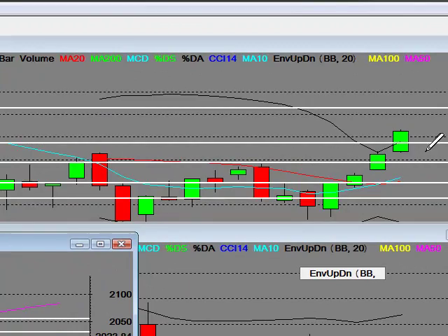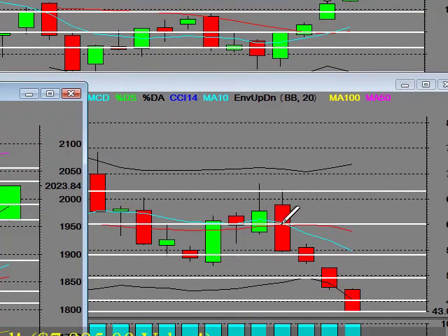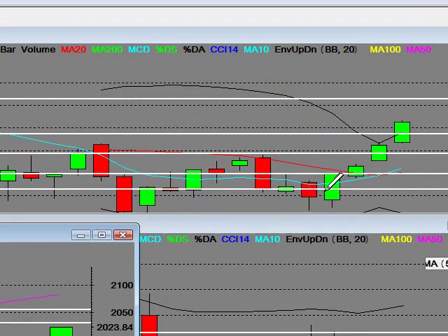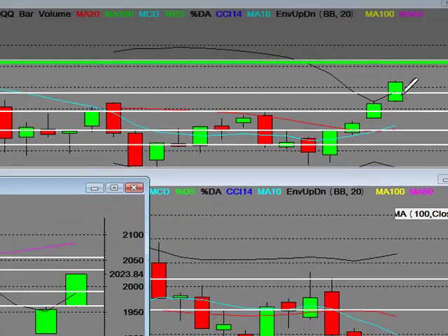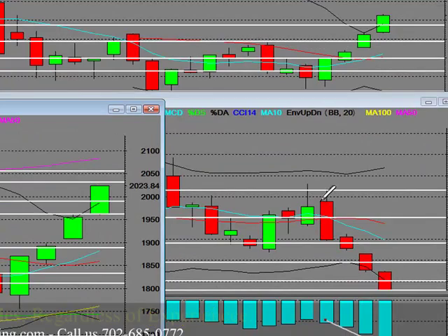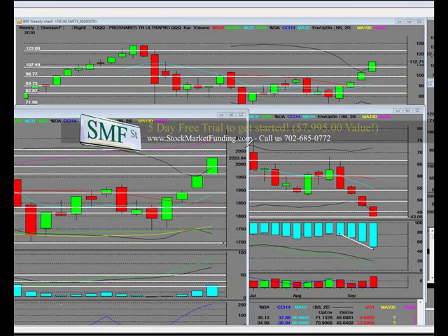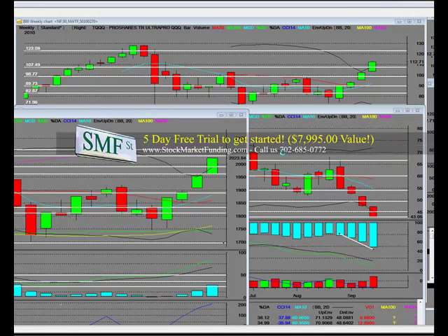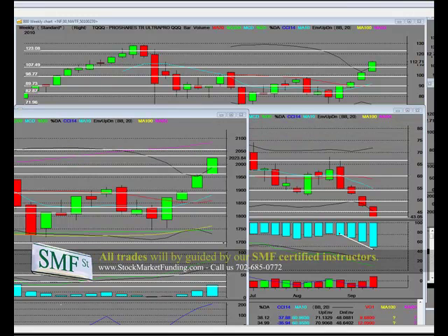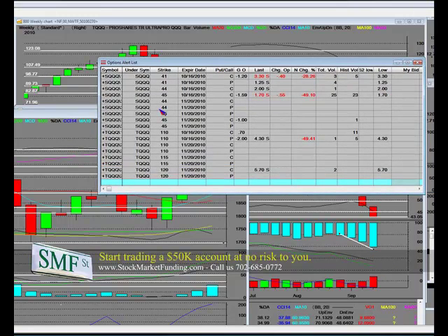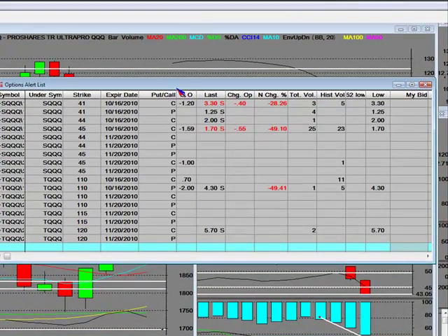Hey, I've got wonderful things happening here. I've got 10-week moving averages rising there. For the short side, I've got 10-week moving averages going down. So I like my short. I also like my long position because the 10-week moving average is going in that way. So when you get long at the bottom there and you short the reversals here, that's why the SMF MMT is ahead of the game, because they know how to balance risk between bear and bulls, and we have the options as well. There are lots of ways to trade around this.